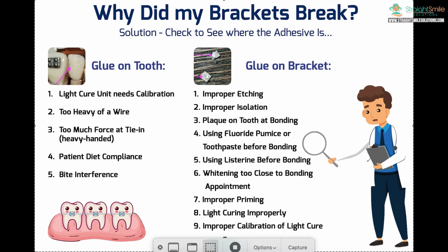Okay, so let's go to the one that's a little more difficult, which is where the glue is still on the bracket, not at all on the tooth. The tooth feels flush, nothing on it. In that case, it's still probably something you did. So it could be improper etching, the duration, or the stuff's contaminated. It could be isolation. There's blood, there's plaque, there's saliva. You're not using something like Enola.